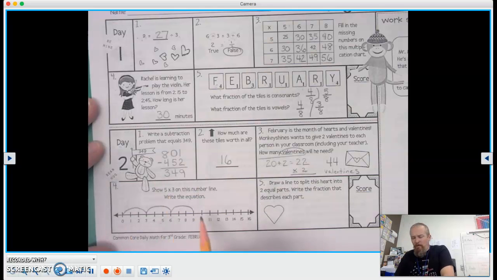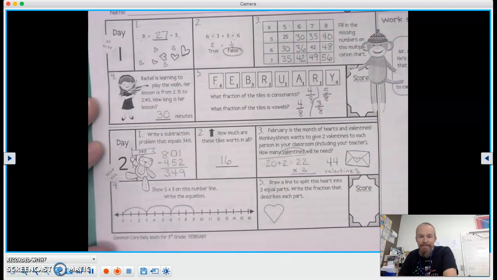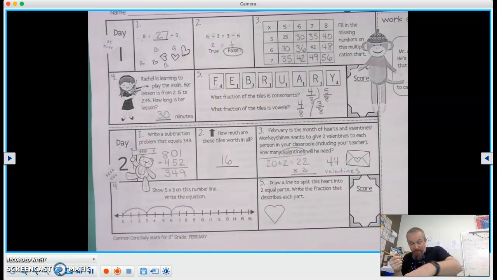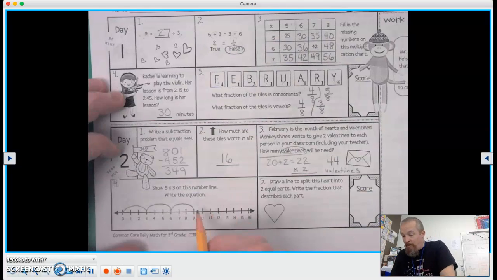A lot of people are like, well, why don't you go this way? Well, because it's easier for me to see where I'm going this way than this way, because my hand gets in the way, right? You lefties probably know what I'm talking about, because you're always going this way. It's hard, isn't it?